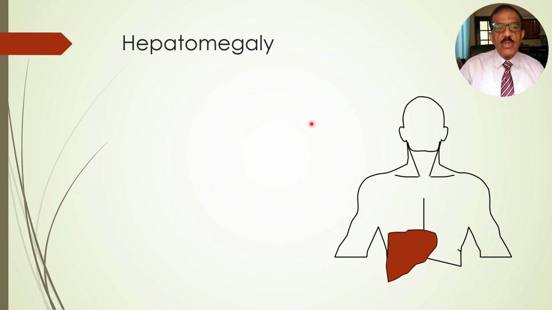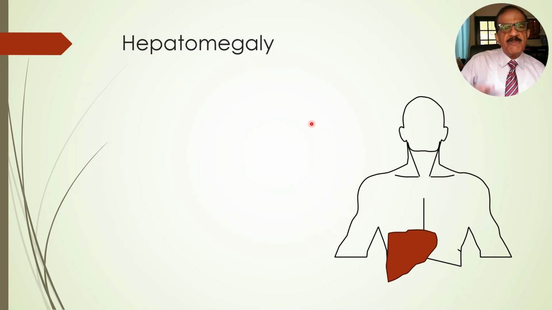And then you go to the upper border, percuss it, and then you determine its position exactly. For that you need to first determine the second intercostal space, which is against the sternum manubrium, and then you come downward and count which intercostal space your upper border of the liver is in. Normally maybe it is in the 5th or 6th. So you then measure the distance between the upper border, which we determine by percussion, and the lower border, which we determine by palpation, and then you measure the total span.